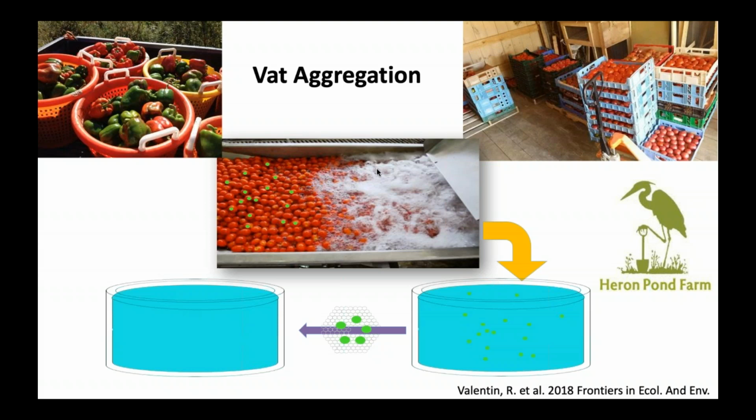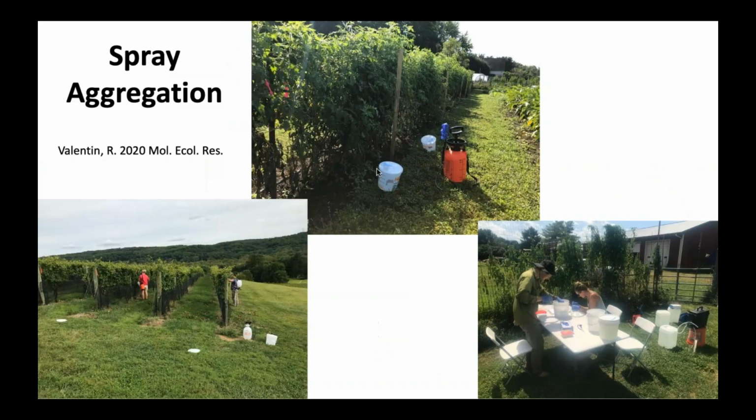We haven't done that much since, but it's out there if people want to adopt it. You can do it for brown marmorated stink bugs, and you can do it for any other species where this might work in terms of deposition of DNA. It does rely on the farmers having a wash step in their production process, so that limits it a little bit. For example, that's why we had to look for something different for vineyards. And certainly you can't do that for trees. But this works really well. So that's one way of doing eDNA for pest insects.